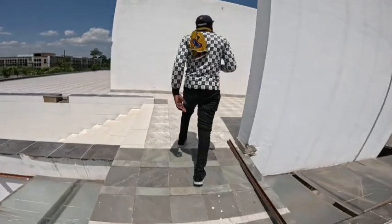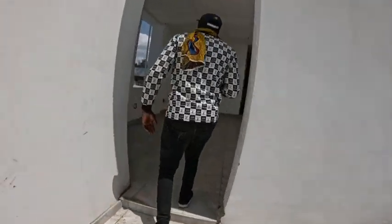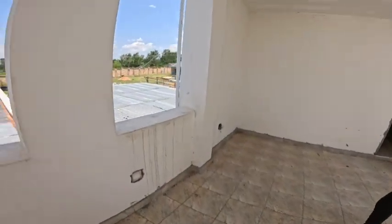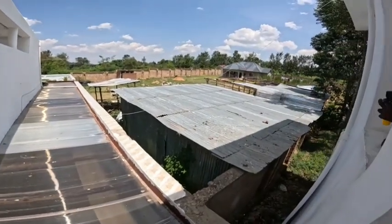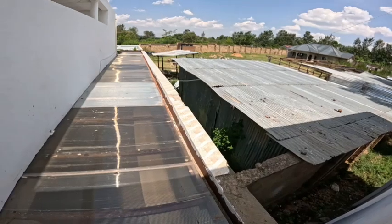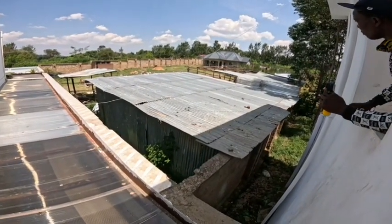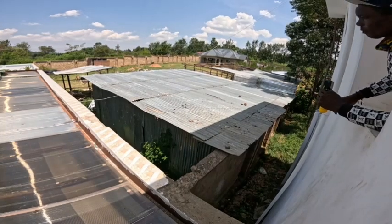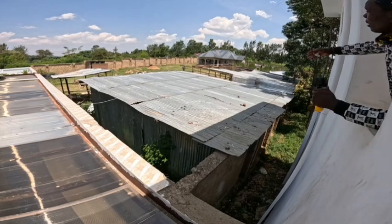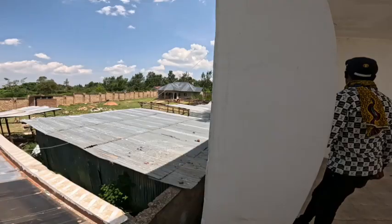So we check on this, this is where the tanks are providing water services. And there's also this store. It's a storage, but it's somebody's compound. It's just placed onto this position, but he's just using it, because this is the person who sold this plot. So even him, he has just developed himself. But exactly, guys, everything is just ongoing well.